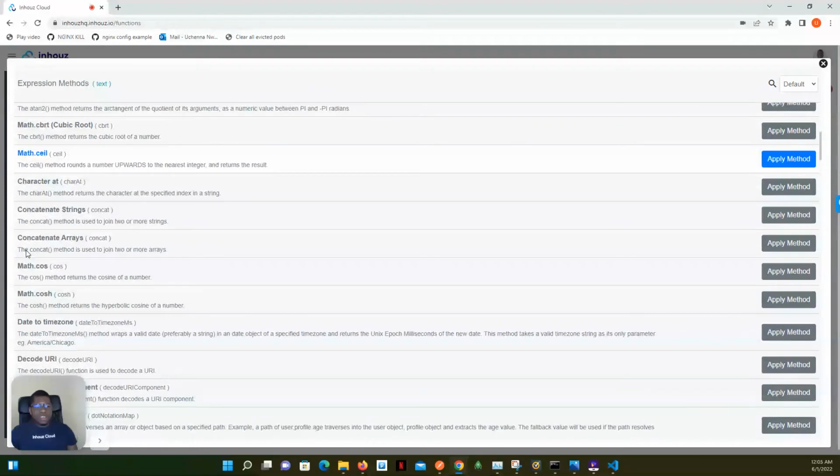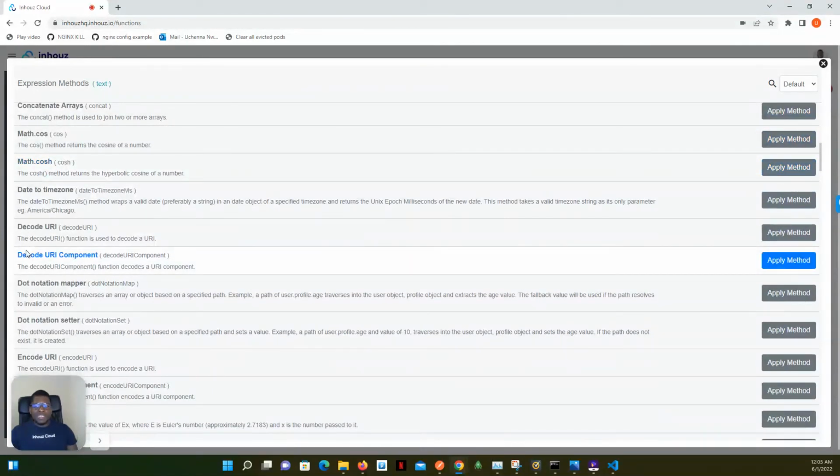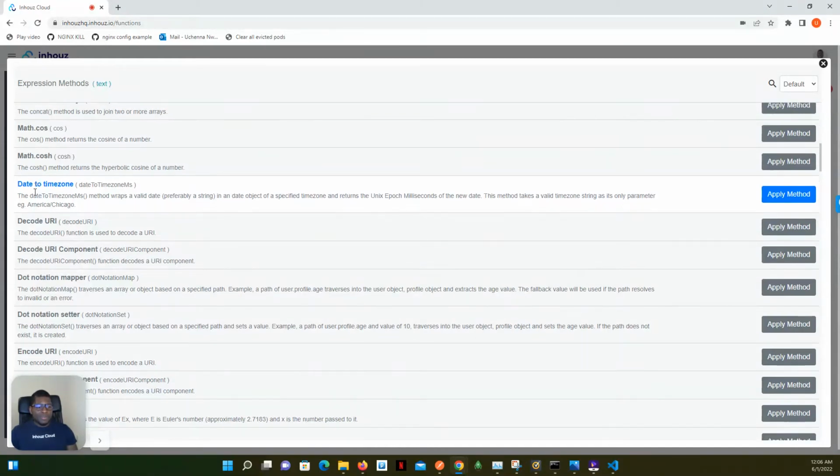So if you look around, there are a few of these methods that are custom, and we feel like we provided these to give you some extra functionality that you might find very, very helpful. Another one is dates to time zone. This is not a standard JavaScript method. Basically this converts any date to a time in a different time zone. Very powerful method.